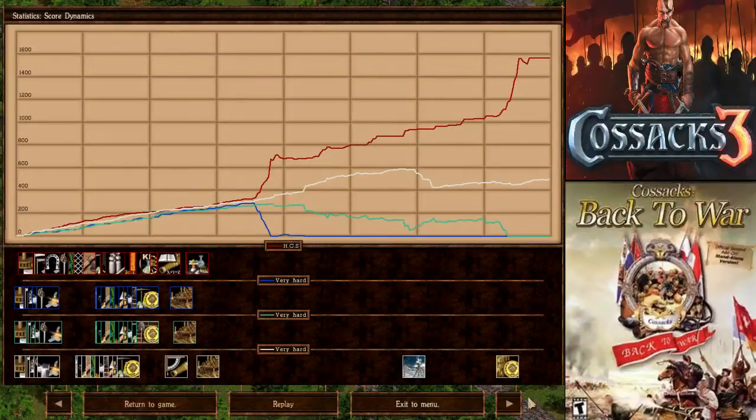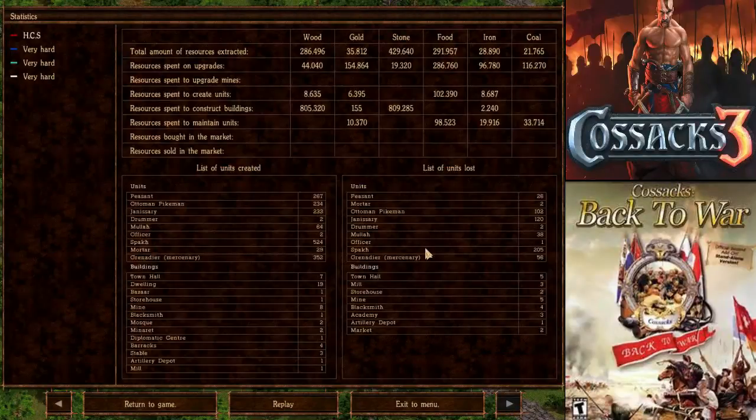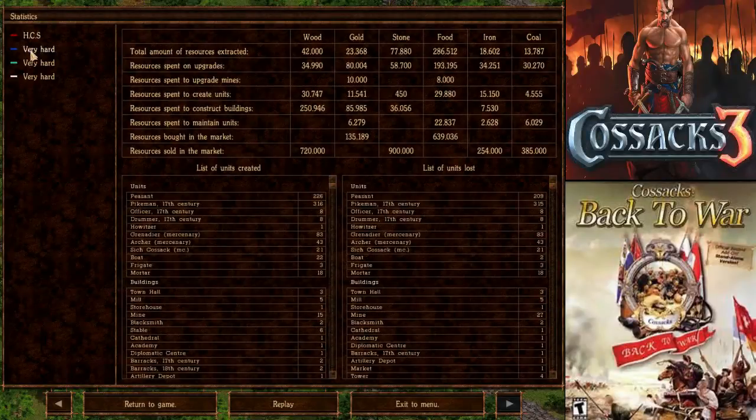And then the score, you can see a similar story there. I lost 100 pikemen, 120 janissaries, 20 cavalry, 50 grenadiers. That's about average. One French enemy, the first one I attacked, lost 300 pikemen. That was just my damage to them alone. 83 grenadiers, 43 archers, 21 Cossacks, and of course all the buildings.